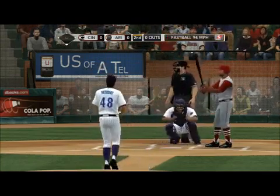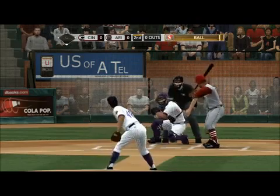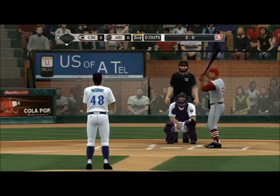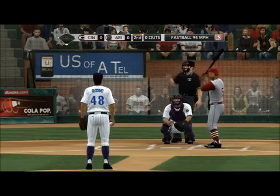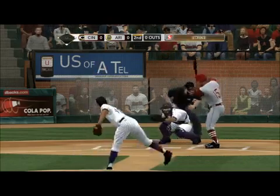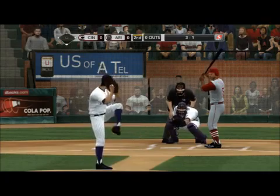Fastball is high, 1-0. The 1-0 pitch. 1-0 is a fastball that runs away, 2-0. The pitch. That's high for a ball, and it's 3-0 now. Well, you fall behind 3-0, and this is when the pitcher has to be careful. He just can't throw a cookie in there and expect the hitter to take it. Looks at that one. It's in there for a strike, 3-1. Clearly the hitter had the take sign on right there. He was taking all the way. He sends this one in the air towards center. They take care of that one.